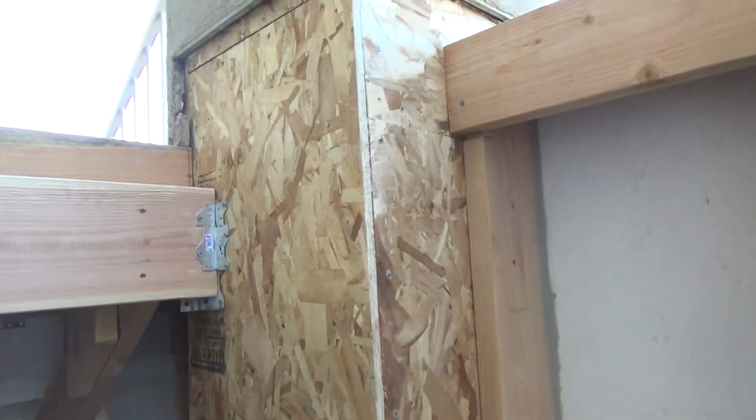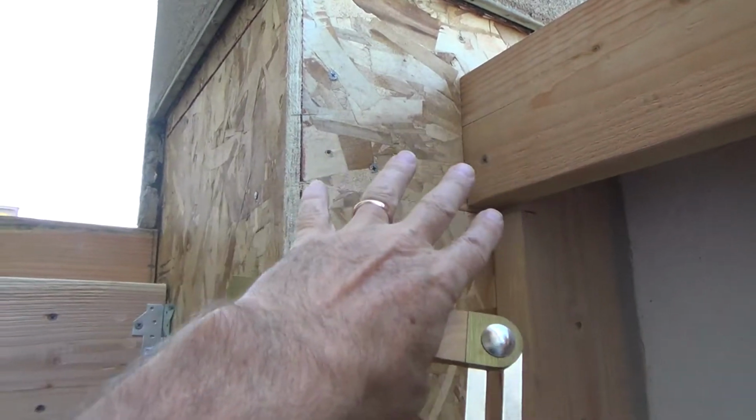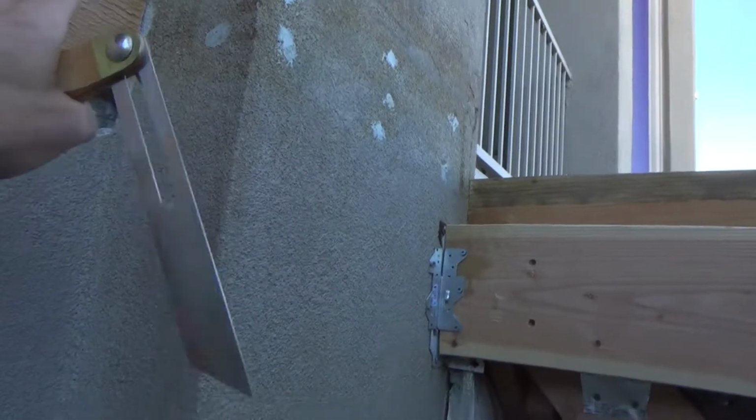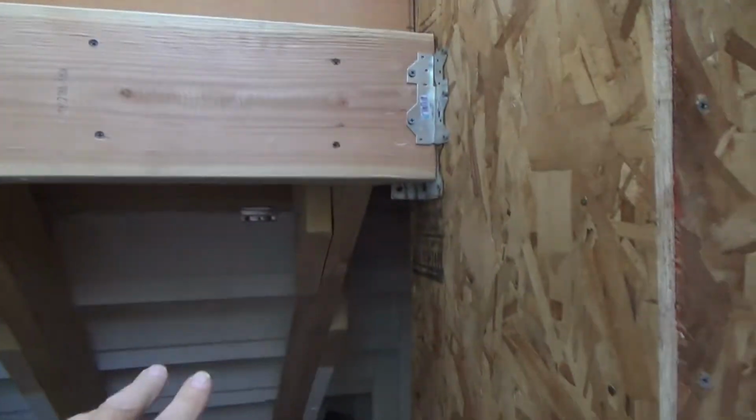So, but I know one thing for sure, this last board has to go right there to right there, and then I'll make my determination of what's going on over there. I'll take the flashing off.